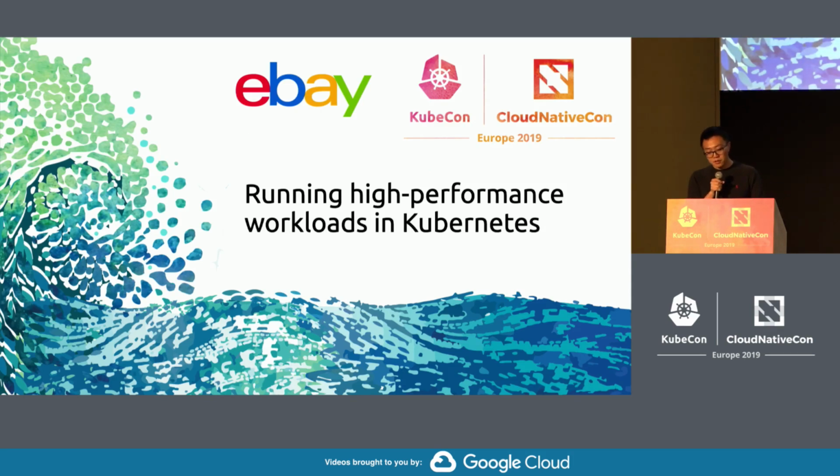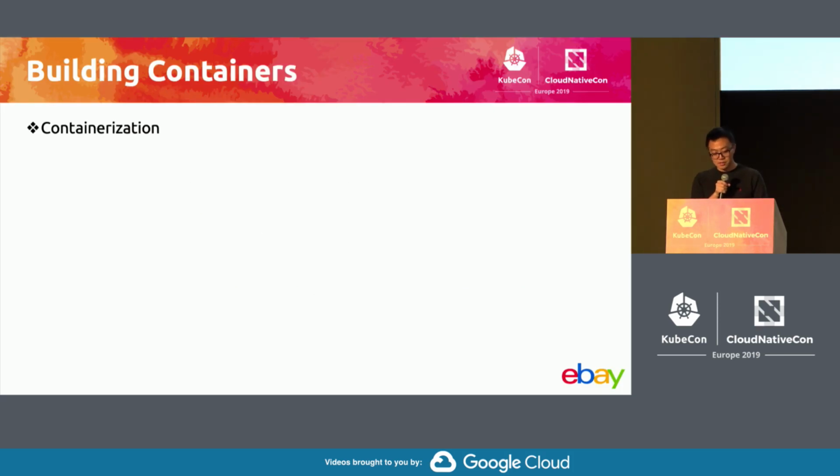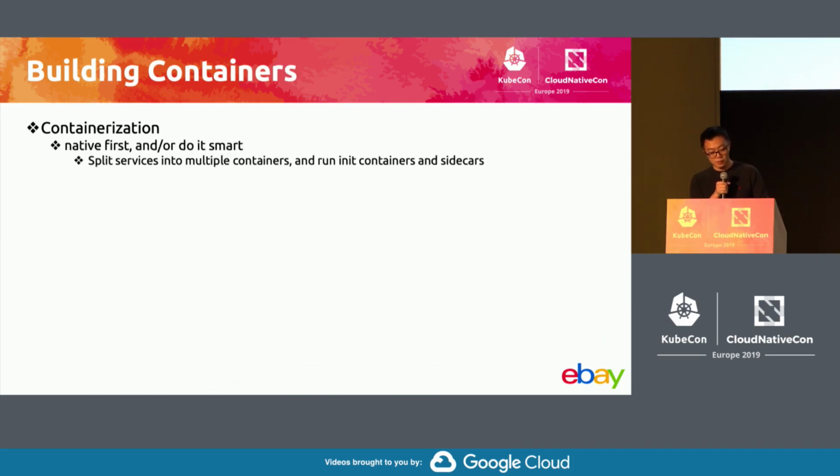So now we are moving to the data plane, because we are mostly done with the control plane. We are going to talk about how we run those high-performance workloads, and some of our best practices. The first thing is you are going to build containers for them. An obvious principle is that you always try to build the containers as native containers, but sometimes some workloads don't like it. We have a lot of heavy workloads. They still want to run some init system.